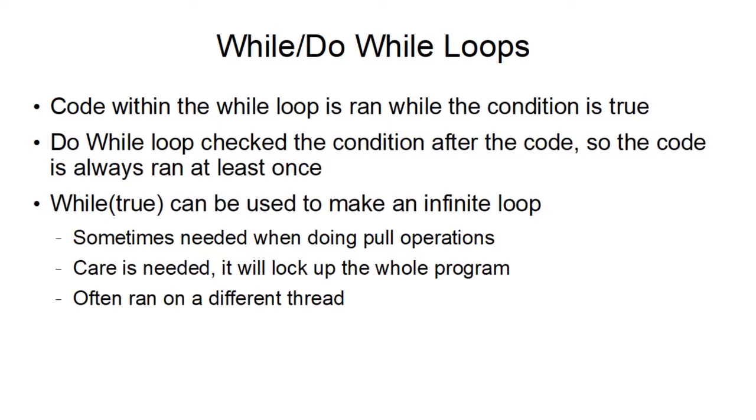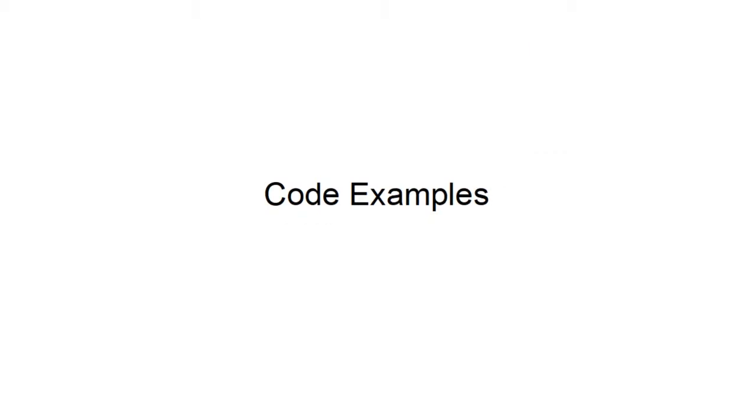And you also have something called a while true loop. It's an infinite loop. It has its uses, but you want to be very careful when using them. They can just lock up a whole program, cause a stack overflow, some sort of memory error. Often you're going to be running these on a different thread for some sort of event checking or polling operations, something like that. Okay, now let's go into the code.